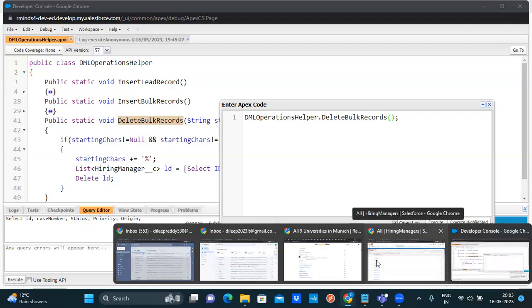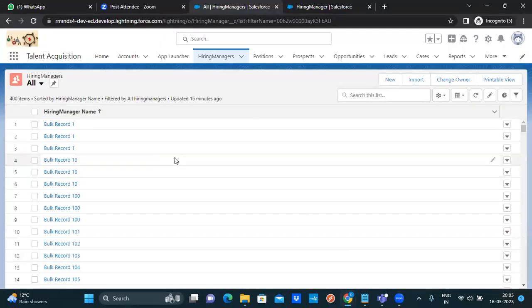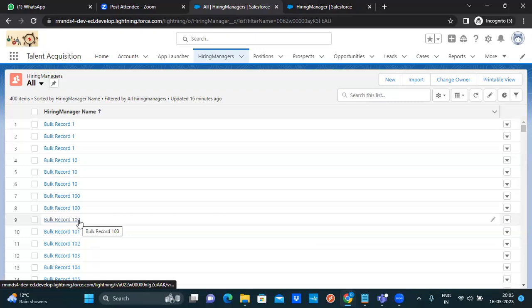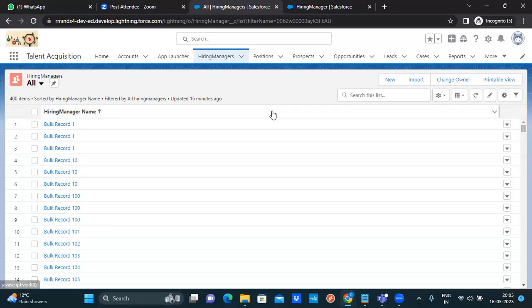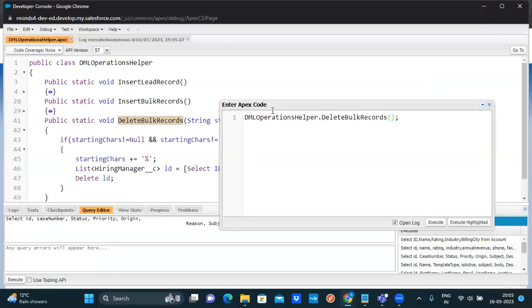So I'm just checking the records. So I will use bulk record space 1, 1, 0, 1, 0, 0, and then, okay, so many records would be deleted, right? So we will take 1, 2, right? Bulk record 1, 2.